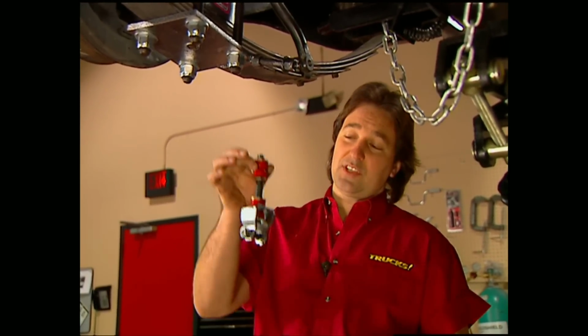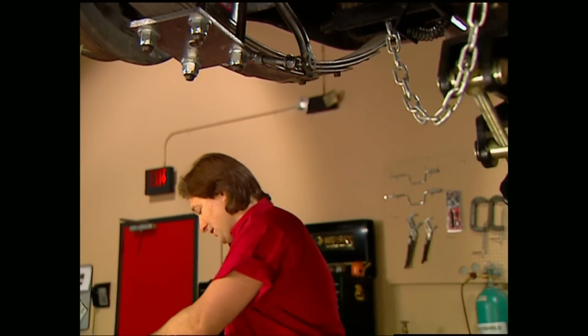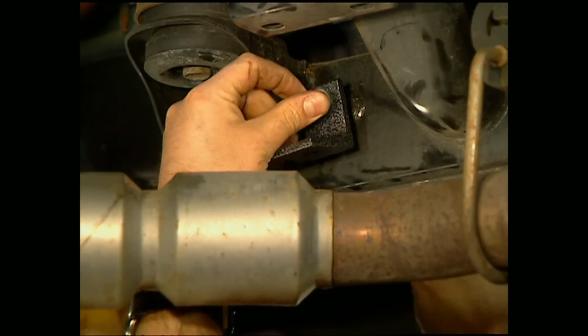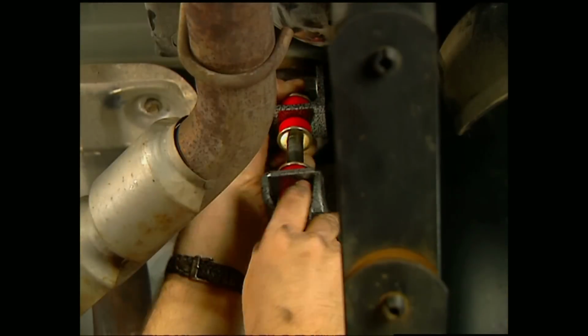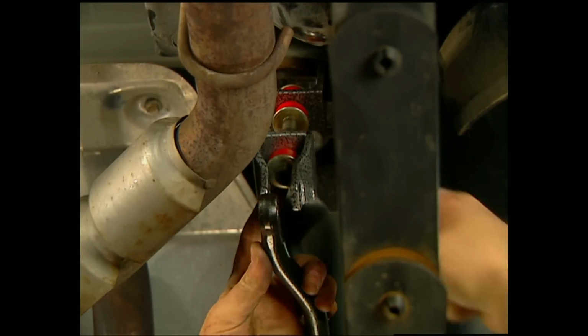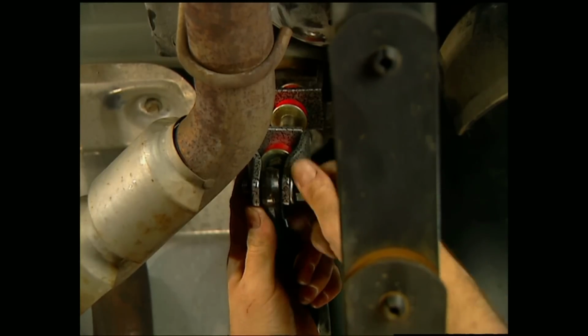Now obviously, since we're raising the axle 3 inches, the sway bar end links need to be shortened. You can see these ones that come with the kit are a lot shorter than these stockers. First thing we're going to do is mount this angle bracket to the frame using the factory hole. Then we can mount the new links to the bracket, and then finally swing up the sway bar, connect it to the links, and then tighten everything down.